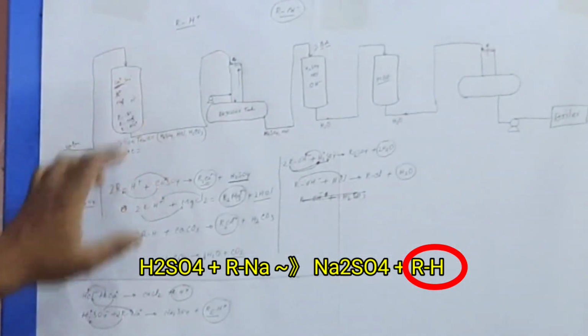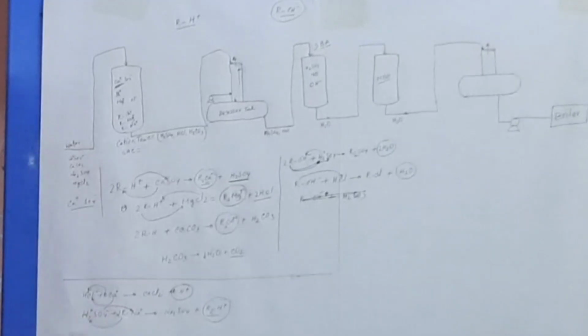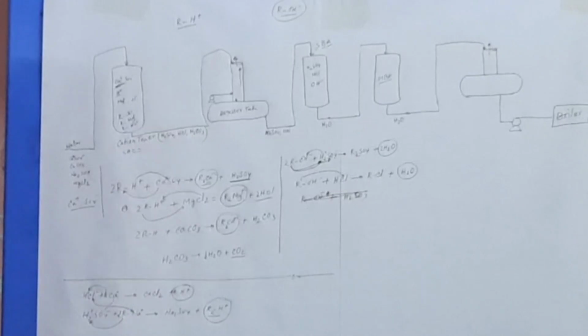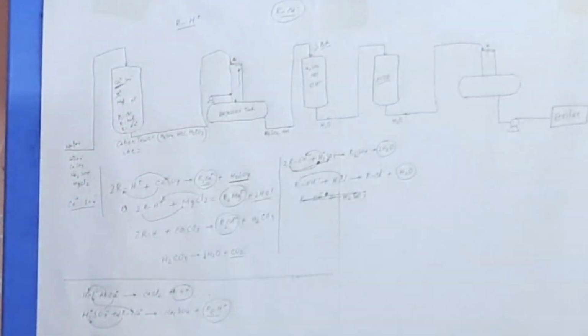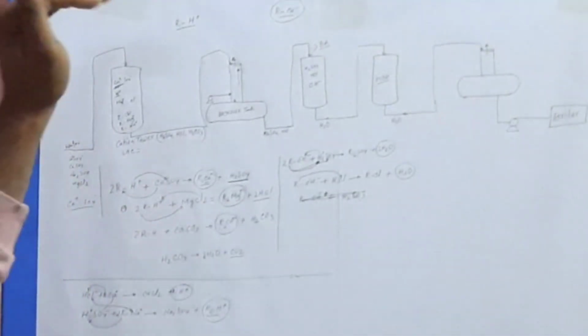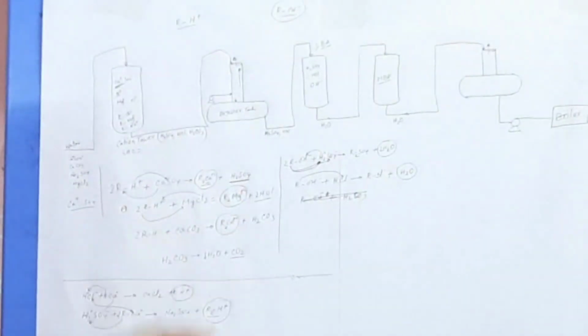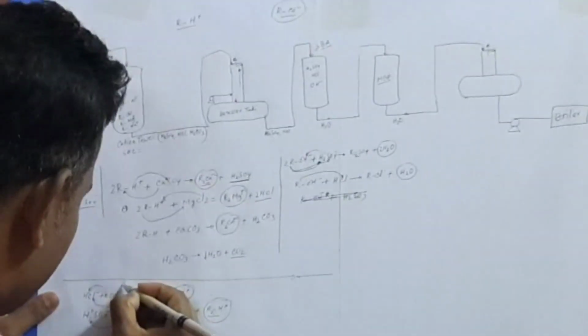I hope you understand. So on this cation tower, after providing this acid, hydrochloric acid, the cation resin will be activated, will be free. After regeneration, if we give service, when water is provided on the cation tower, again it will absorb the cations. For this reason, we are doing this regeneration, for activation of the resin. So this is the cation resin reaction.